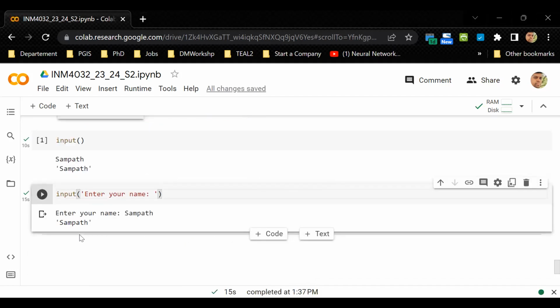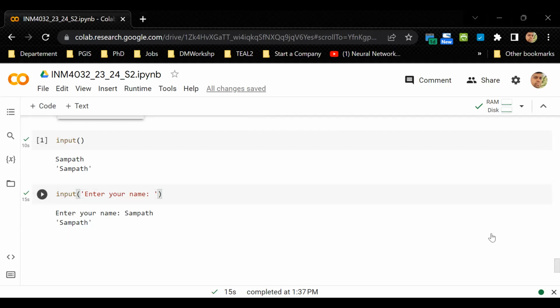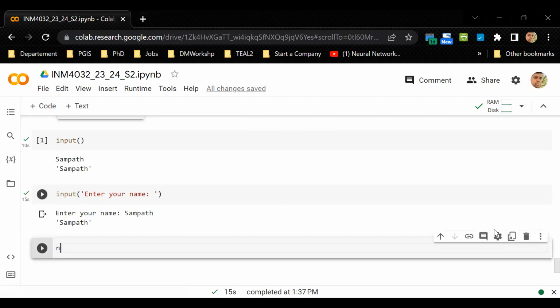Now, still you can see that just taking somebody's name is not enough. Maybe you can further process it. So best way to do this is you store in a variable. So let me say, I'm going to say in equals input, enter your name. So what happens here, you take the name through input, and whatever user enters is stored in a variable called in.